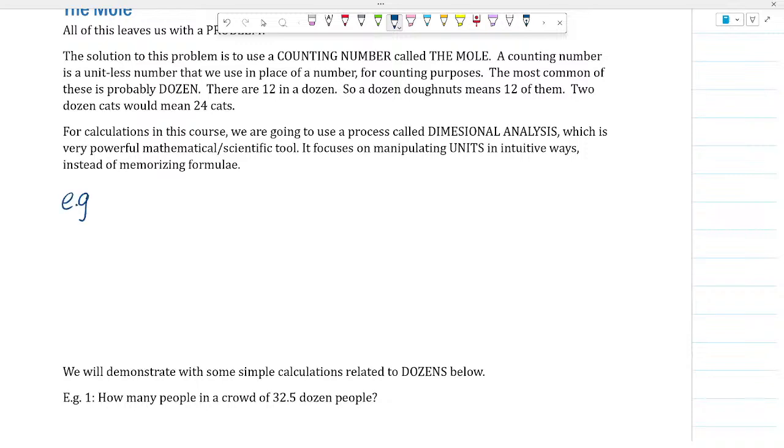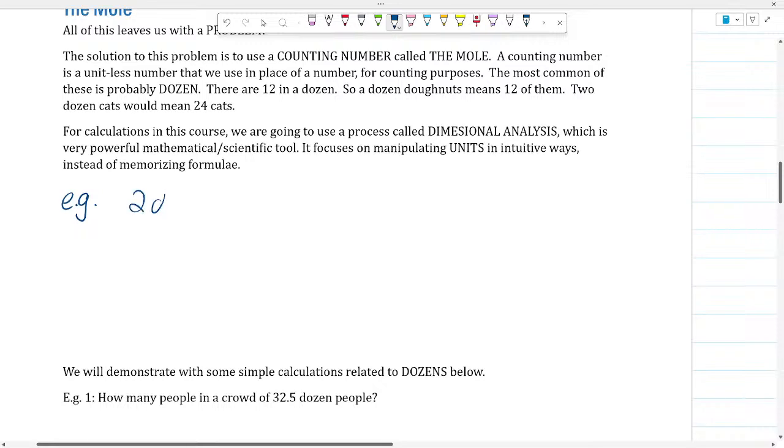We'll do an example that we have just above here, where we said 2 dozen cats means that you have 24 cats. Right now, you can do that in your head, right? Nobody needs to do any math to figure out that 2 dozen cats is 24 cats. That makes it a perfect example to learn on because we can do it in our head, but then we can also show the math. Does that make sense? So what we'd say is this.